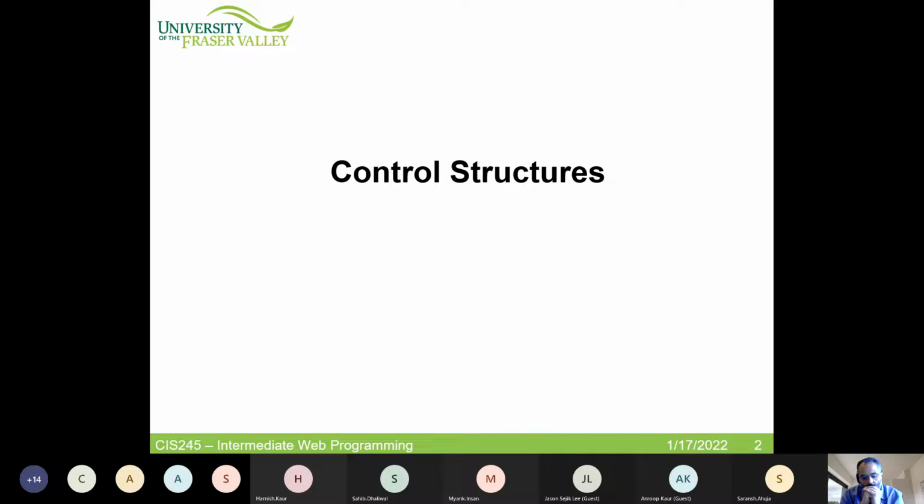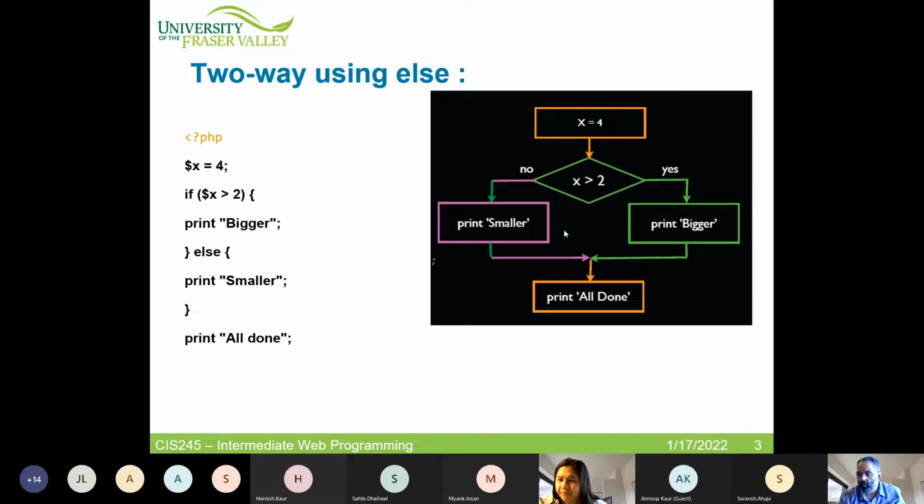So today we will continue, as I said at the beginning, to learn more about the syntax in PHP. We will first learn the different syntax, and then we will see how we can use the syntax, as I said, to create a dynamic website. As we always do in different programming languages, after we talk about variables, we can talk about control structures and looping. In PHP, there are some similarities between PHP and other programming languages.